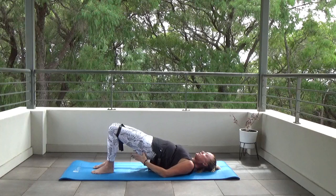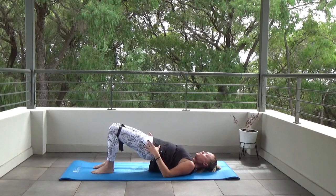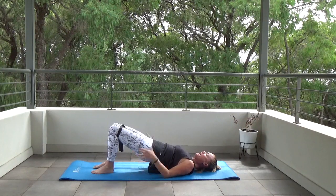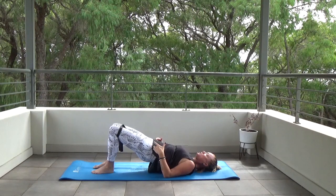Feel as though you can start to really press your hips up, open up through the front of the hips, but the back of the shoulder blades remain on the mat. So find a connection here from the bottom of your ribs down to the top of your hips. Keep your belly button drawing in.